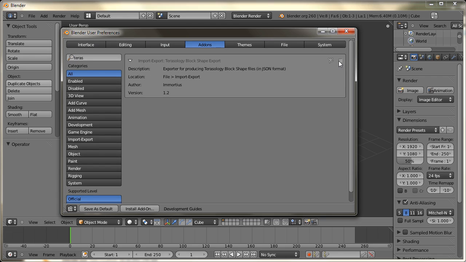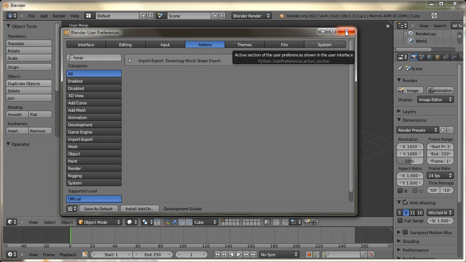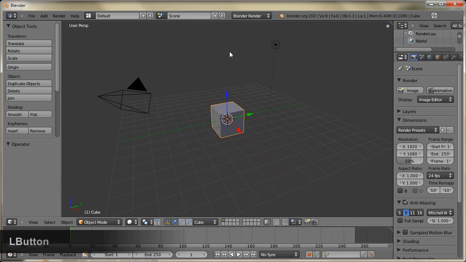So as you can see, this little checkbox is not enabled, so we won't be able to use it currently. But just click that. It should turn right on and be usable from within Blender. There we go. Exit out of that user preferences window, and now we're going to save the user preferences. Even though you enabled that, it will only be enabled for the current session, meaning if you close this Blender window and then reopen Blender, it won't be enabled again, which is really annoying.